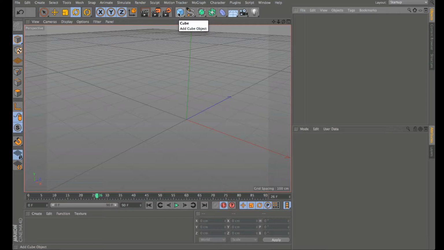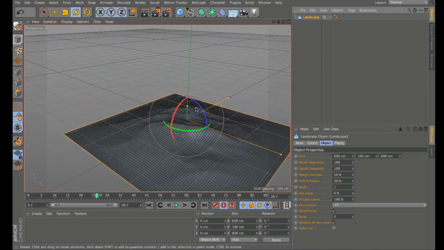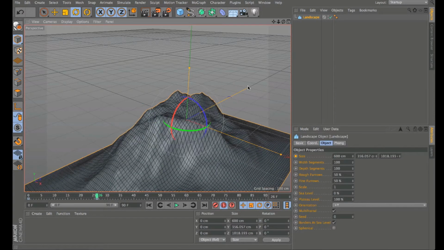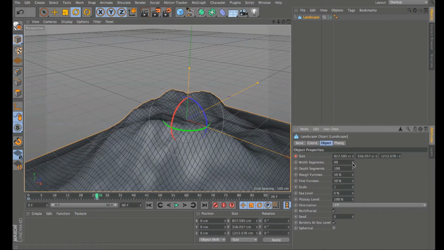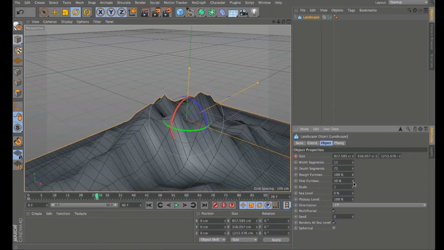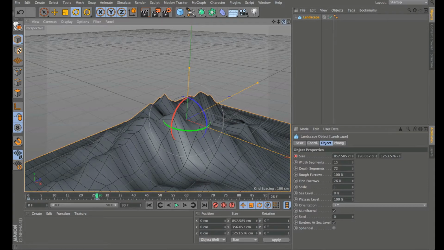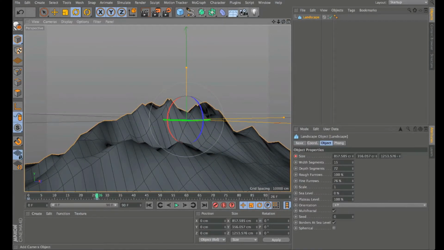So for example, if I had a landscape object here and kind of turn down the segments, turn up the furrows. So you can see here I get this very sharp edged object. Now, if I wanted to put a smoother on that, I could use the Subdivision Surface. Now this requires that the landscape object be subordinated below it. So this is another thing where parenting comes into play.